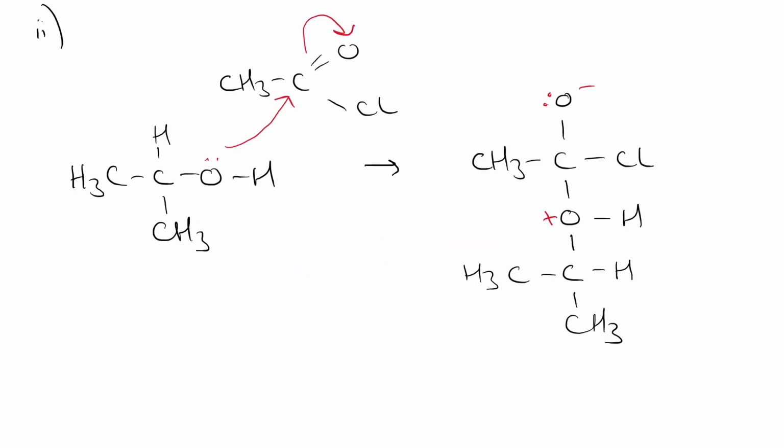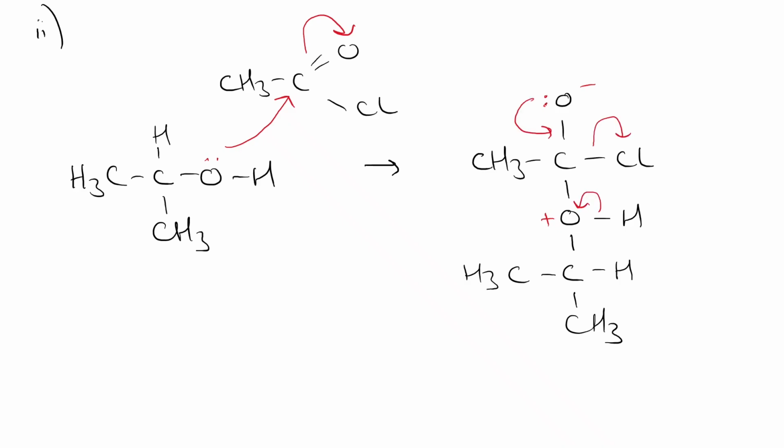The mechanism for the nucleophilic addition and elimination, which we've been studying this term with acyl chlorides, is standard for AQA, so this is one definitely to learn. First mark is the curly arrow from the lone pair on the OH group on the alcohol to the delta positive carbon of the carbonyl. Second mark, the carbon-oxygen double bond opening up. Third mark is for the intermediate species on the right, which has a negative charge on the top oxygen with the lone pair and a positive charge on the middle oxygen that's used its lone pair to bond with the carbon.